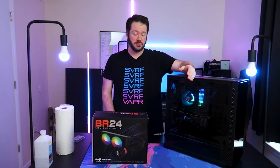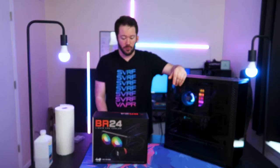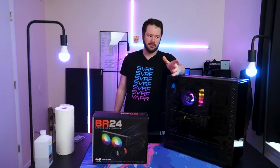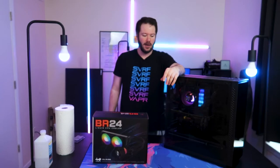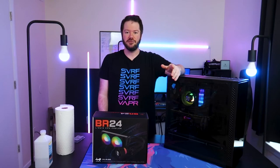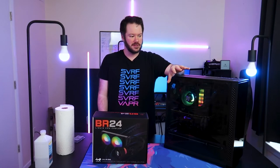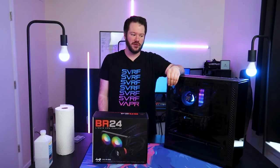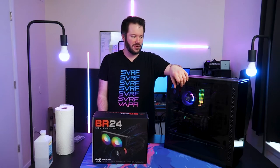But it was a noticeable difference between these VRM temps with this little turbine cooler on. Now, it wasn't a huge difference, only a couple, 5C, 6C tops. But I could definitely see this being more useful in a situation where you did have a higher wattage TDP part or a higher wattage CPU, where you're overclocking it to the max and you're pushing those VRMs a lot more than what we are with this 5600X today.